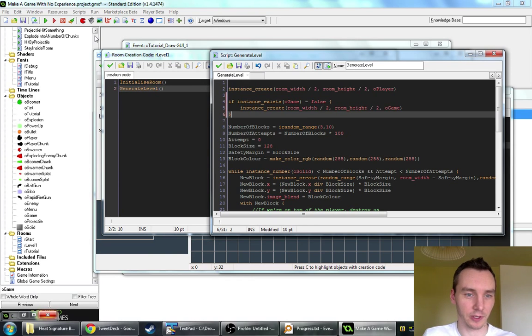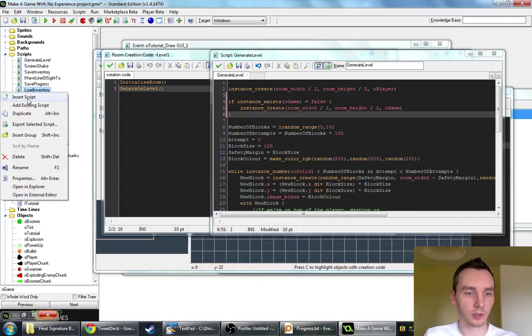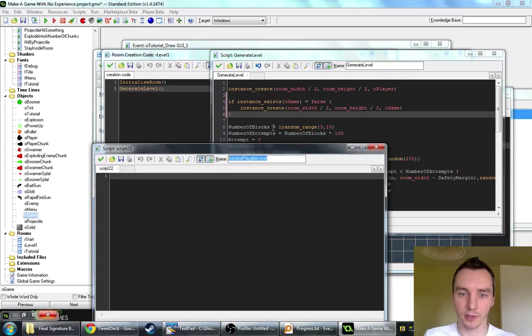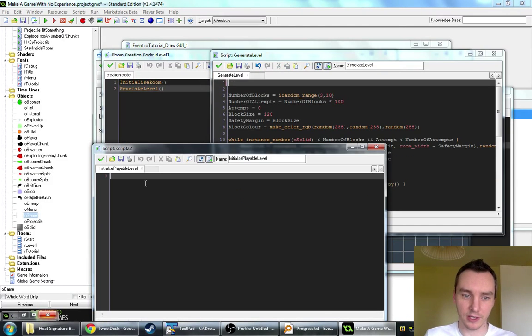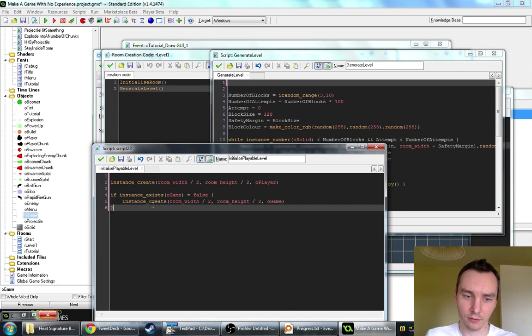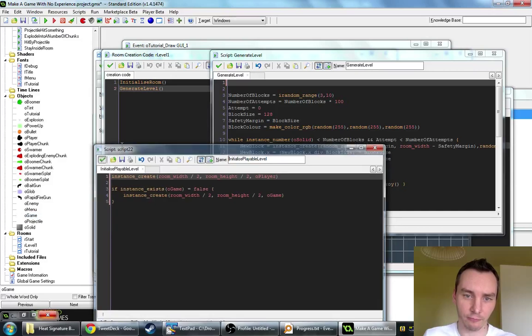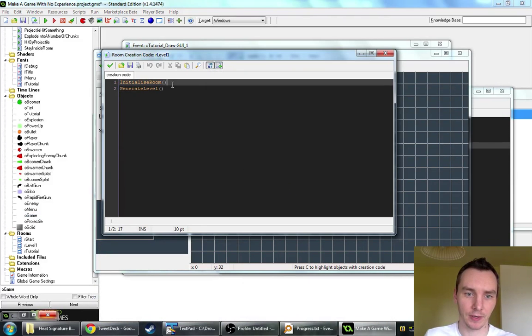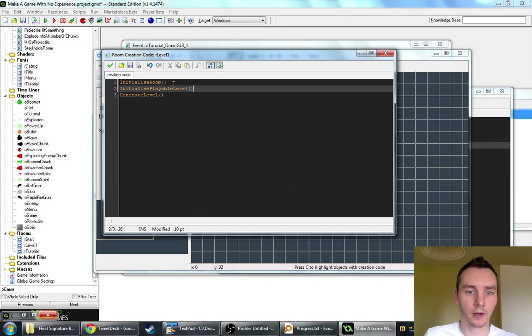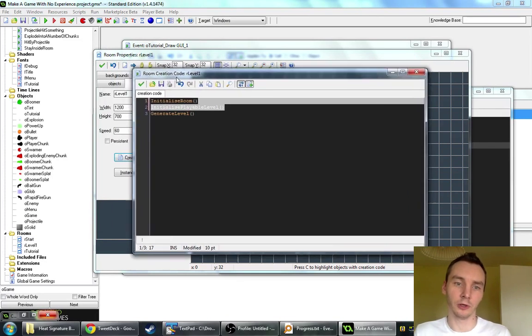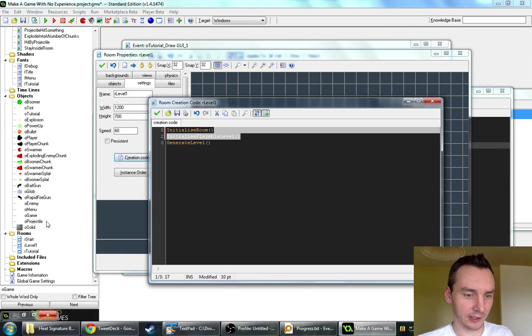Yeah, let's actually make a script out of this. So we've got initialize room, but let's do something like initialize playable level. And that script is going to have the creating the player and creating the game object if it doesn't already exist. And we will run that at the start of every room that can be played, but not on the start room, because we don't want enemies to be spawning on the menu screen basically.